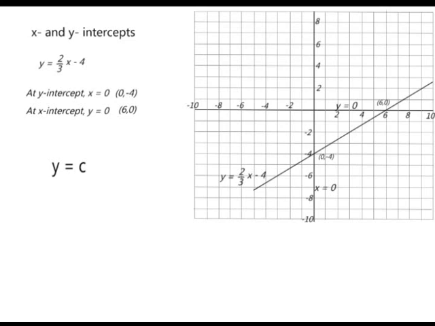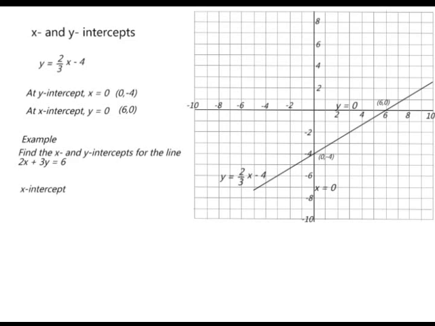To get the x-intercept, we substitute y with 0 and solve for x. For example, find the x and y intercepts for the line 2x plus 3y is equal to 6. Now, this line has not been written in the general form y is equal to mx plus c, but it is still the equation of a straight line and can be written as such. Nevertheless, to solve for the x and y intercepts, you don't have to write it in that format.